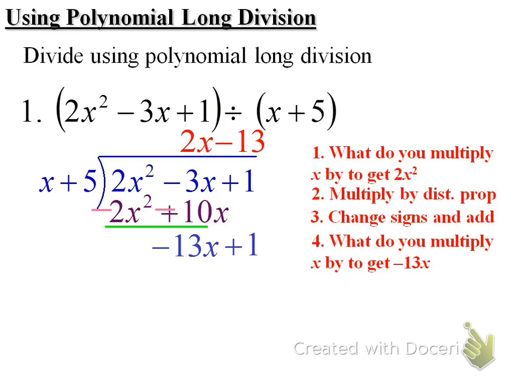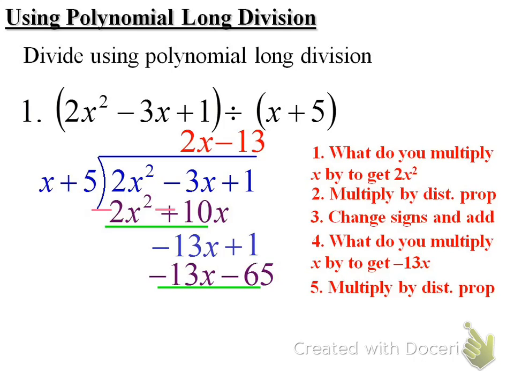Negative 13. That is a number without a variable. It's just a constant, so it needs to go in the constant column. Do the same sort of multiplying. So we need to do negative 13 times the x term. Negative 13 times the 5. Write them both here. I'll give you a second to catch up. It's kind of a long process, but like I said, it's not really mathematically difficult. It's just kind of remembering what to do.